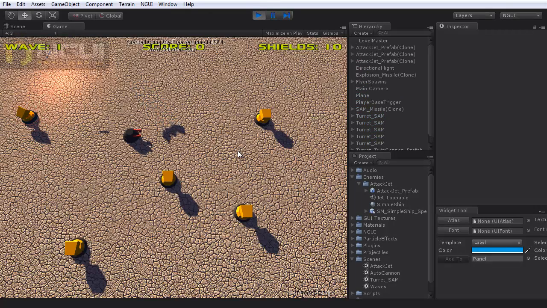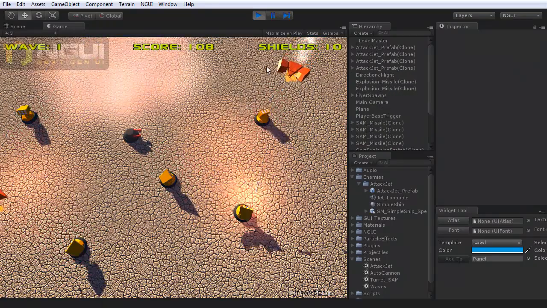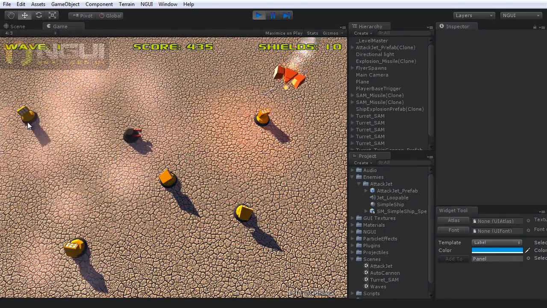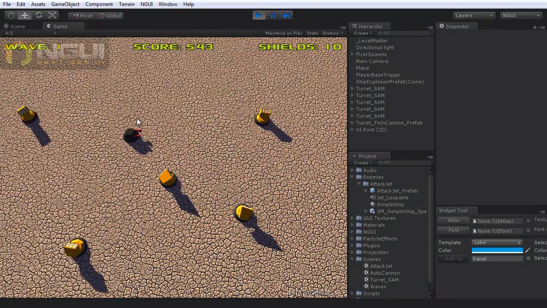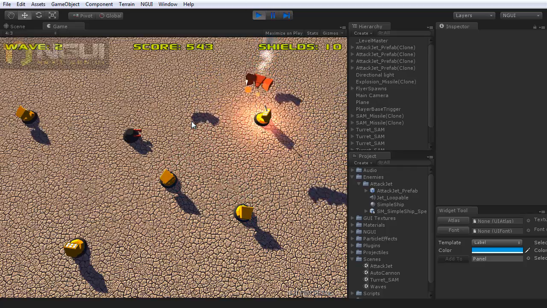Pretty straightforward. If you remember from the previous tutorial, which hopefully you've gone through that and the others, we've got just simple flying attack enemies coming through. The SAM turrets will fire at them, but not the ground turrets. But now they'll go in a wave, and then, as you can see here, another wave comes. And each time as the wave comes through, they get a little harder.